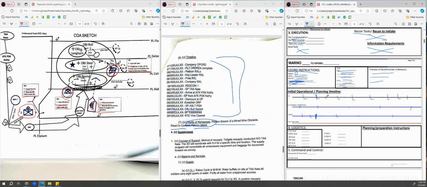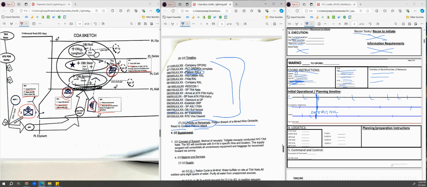Now, let's say, for example, the company and the platoon planning is the exact same thing. So like in this case, a platoon rehearsal. Just draw one straight line like this instead of two separate lines and writing the same thing twice. Just draw one straight line and then write the time underneath here. So it would look like 0700 and then I'd write platoon rehearsal. And make sure you just write small and all that stuff.